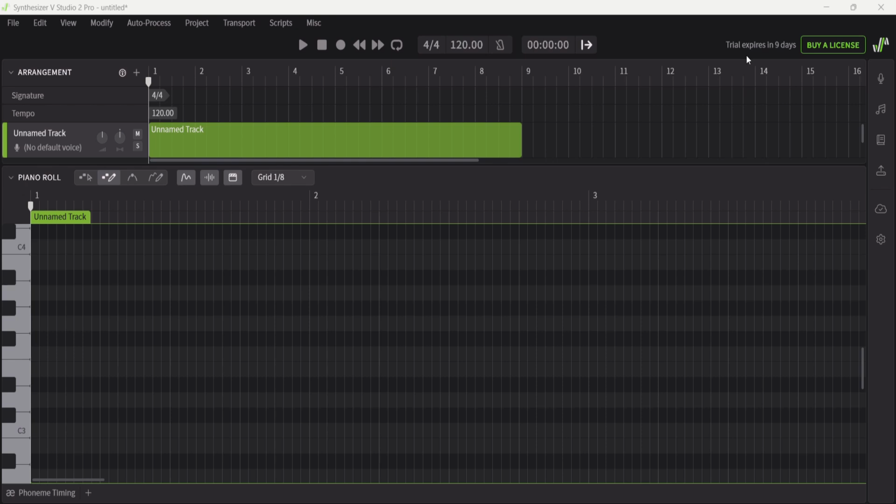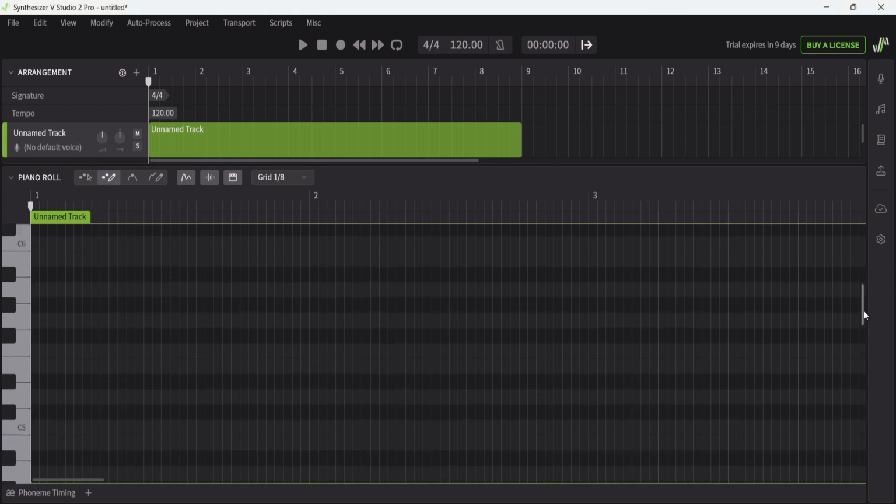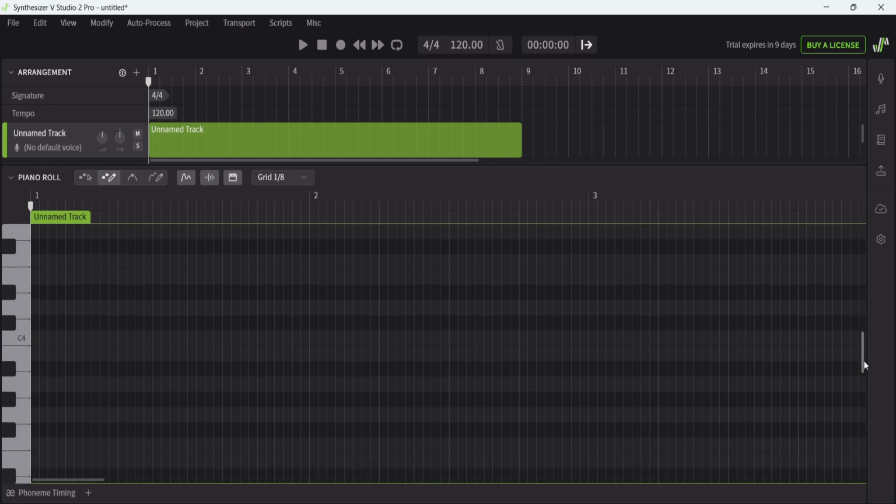I believe it's 14 days, so I'm into day 5 of using this, and you will get this piano roll available to you, and you need to make sure it's on the note creation mode here, and you can scroll up to higher notes, the top of the keyboard there, or down below.